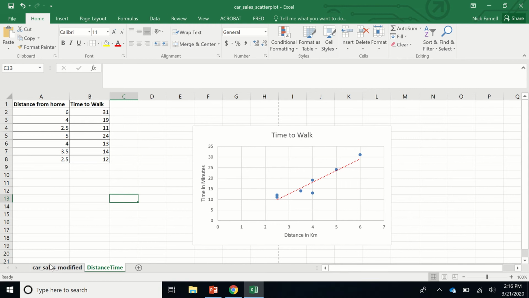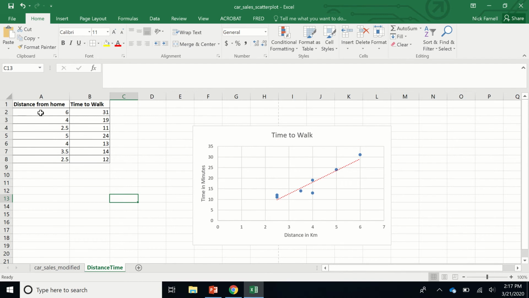and we're going to build that scatter plot, then save it as a PDF, and you'll upload that to the course website. So again, a scatter plot is just a way to show visually the relationship between two variables. And in this really simple example, we have a list of two variables here: distance from home in kilometers, and then the time it took to walk there in minutes.